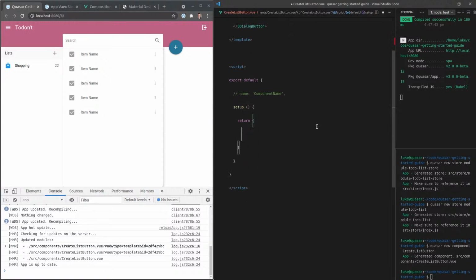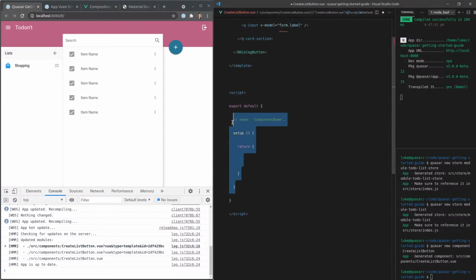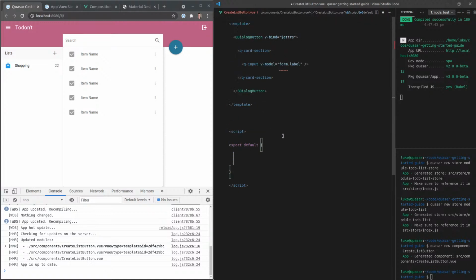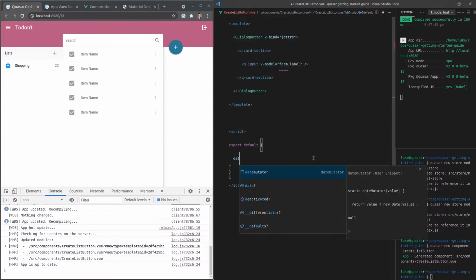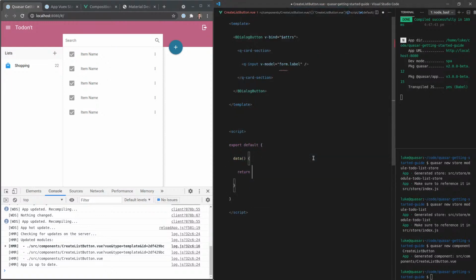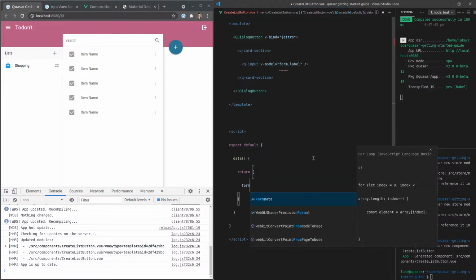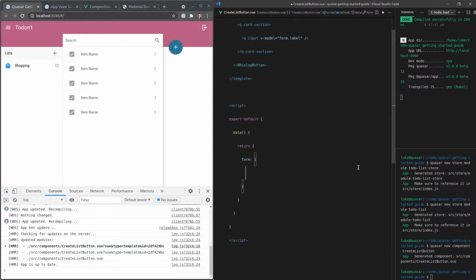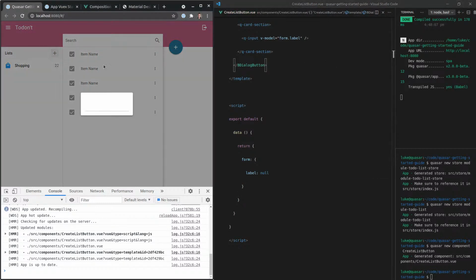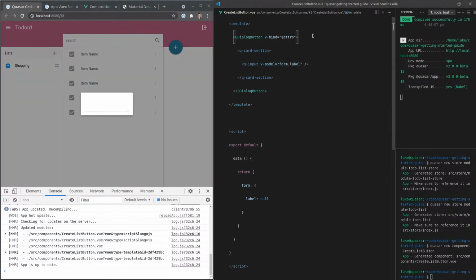So we got our setup here. Once again, I think we're going to use the options API. Unfortunately, that's the way it's going to be. So let's say data here and then return an object. And we'll say form. And it's going to have a label equal to null by default. Let's go ahead and try that. Yep, there we go.